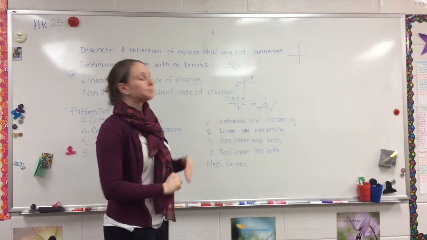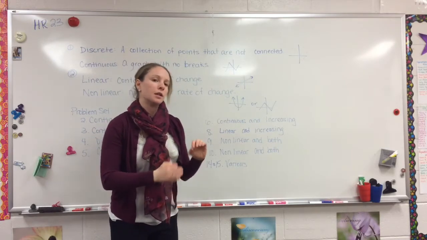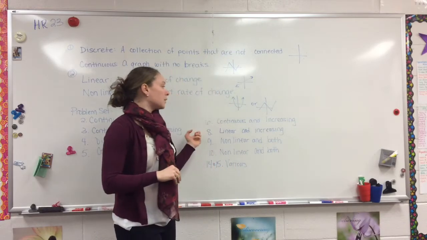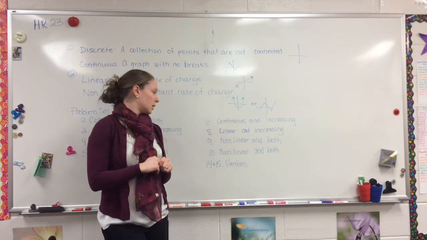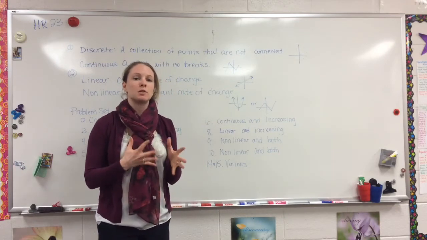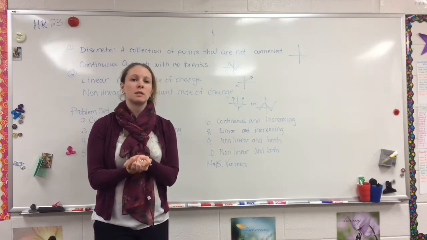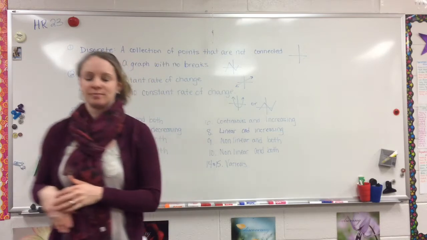For the next set, you were asked to tell whether it's linear or nonlinear, and then describe the increasing, decreasing, neither or both. Eight was linear and increasing. Nine is nonlinear and both. Ten is nonlinear and both. On the last page, you were supposed to write a story that goes along with your graph. Go ahead and share that with your partner for about 2 minutes, and then get ready to take some notes. You can pause the video here.